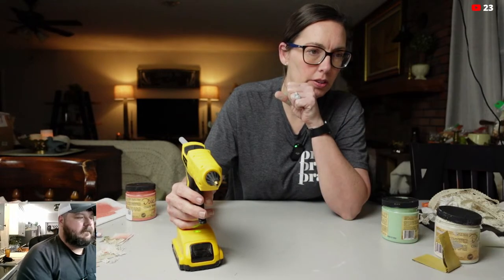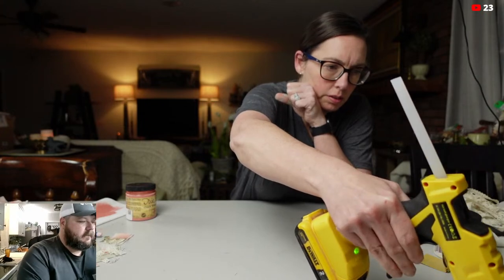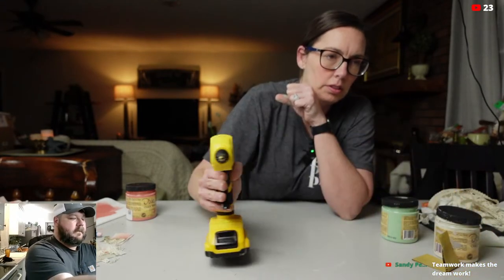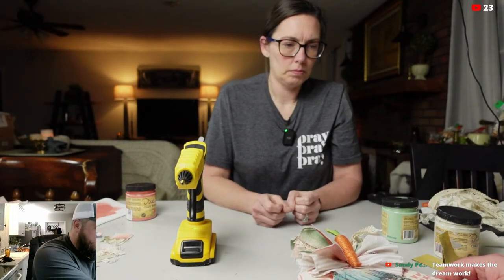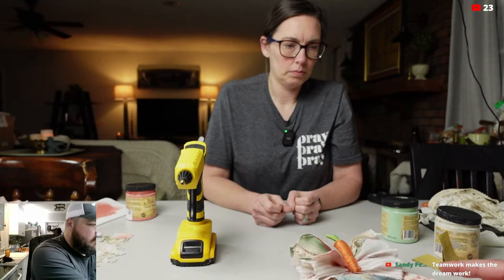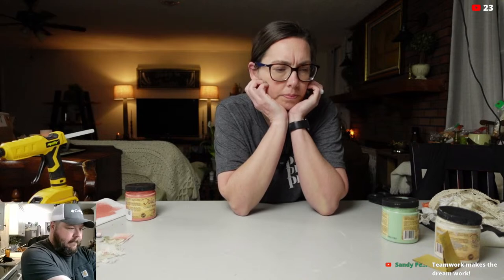Do you want me to just put hot glue? Yeah, squirt hot glue on from here to here. It'll burn you. Right there. No further. And then whatever's left, we'll trim up with the X-Acto knife? Yeah. See, that's the problem right there.